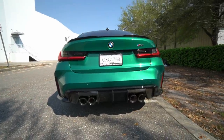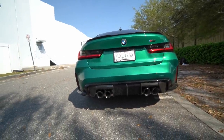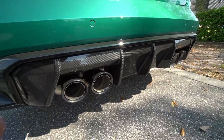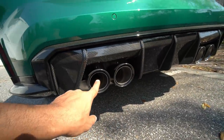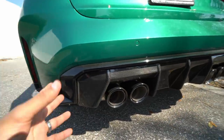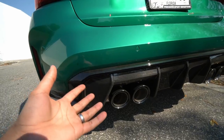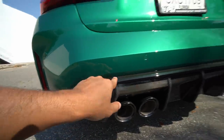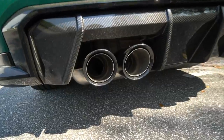This is where it most closely resembles the lower trim models, like the M340i, the taillights and stuff like that. I will say this, the carbon fiber diffuser that's used here alongside these sleeved massive exhaust tips, real exhaust tips, by the way, they're not fake. This looks extremely aggressive. It's something like you feel like you would get with an aftermarket option. This comes factory. Well, obviously it's an option, but it's directly from BMW M. This looks really good. So you got the shadow line all the way around, and then you got the carbon fiber diffuser. Massive, guys, massive tips.